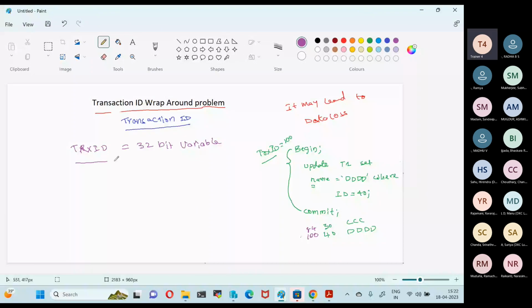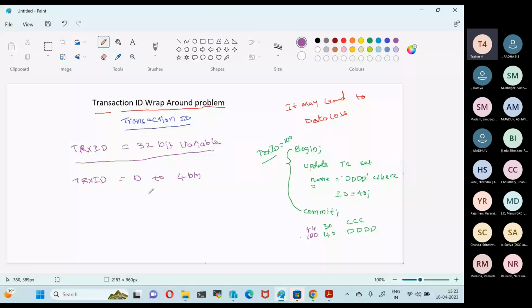So it can generate numbers from 0 to 4 billion.